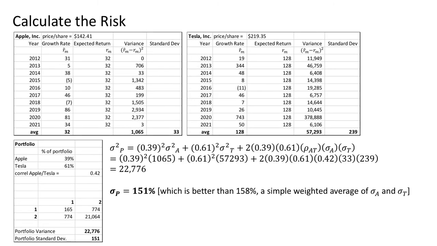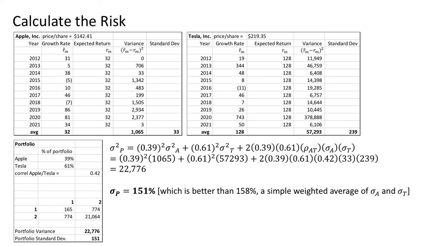And now the second and more difficult part of the calculation of the risk of our two-stock portfolio. We now have the standard deviation of Apple. We have the standard deviation of Tesla Inc. We need to calculate the portfolio standard deviation, a two-stock portfolio's standard deviation. How do we do this? We do this by building an equation or by building a matrix that captures that equation.